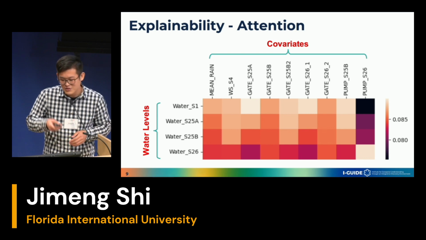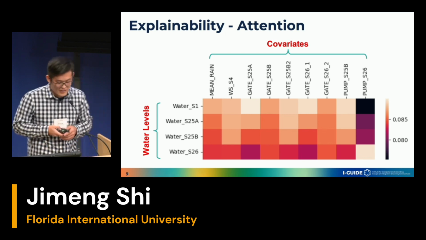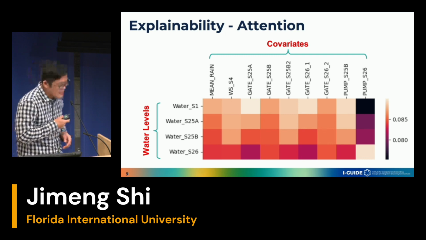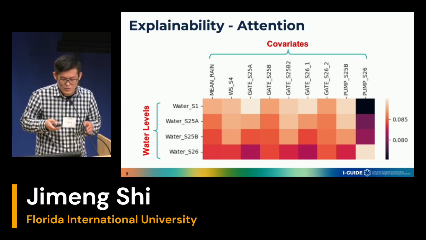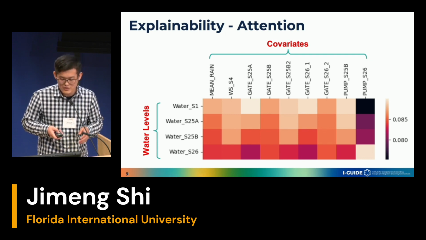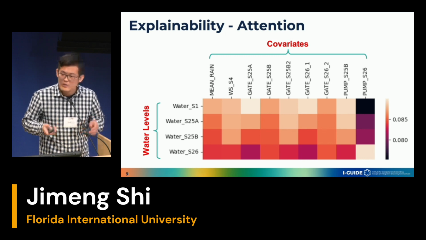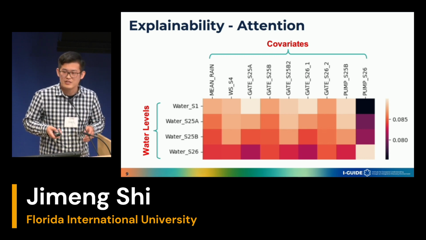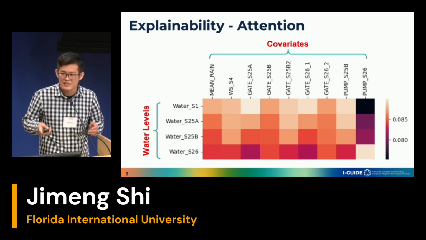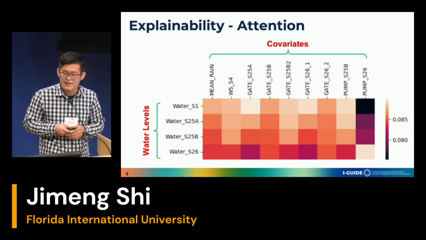The first one, you can check out the second column. The second column here shows the water level at all locations depends on the water level at S4. S4 is the tide information, which makes sense because this is a coastal system. It's connected and very close to the ocean, so it is impacted by the sea level.